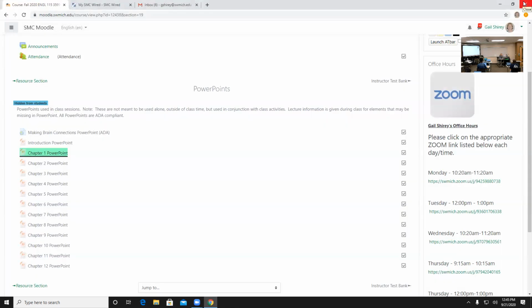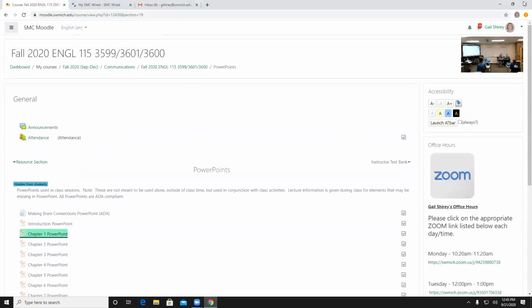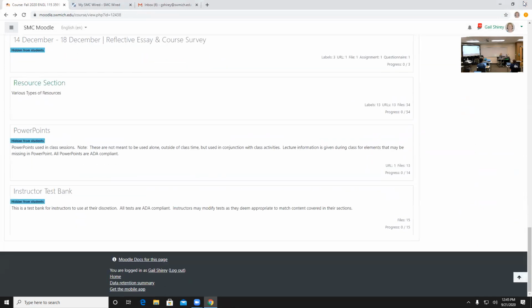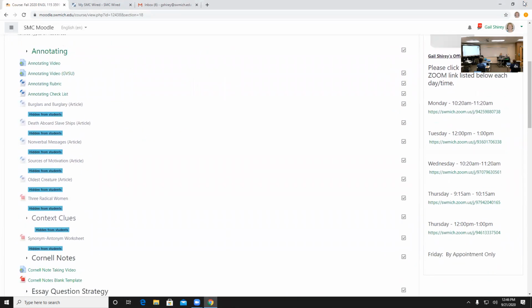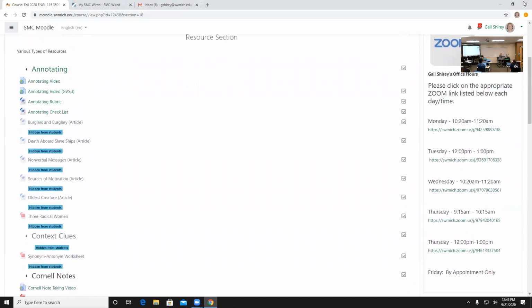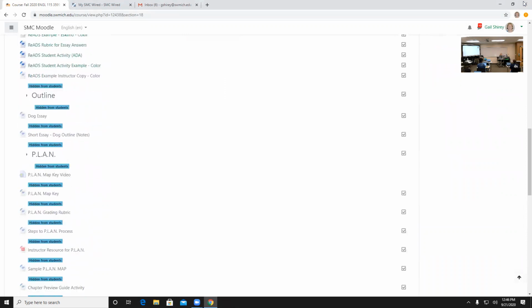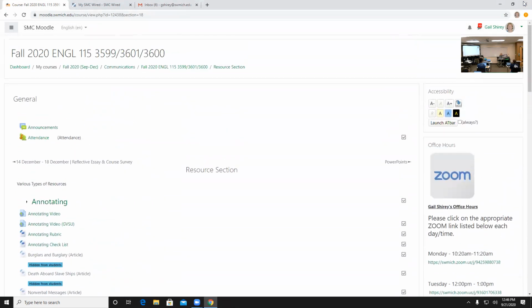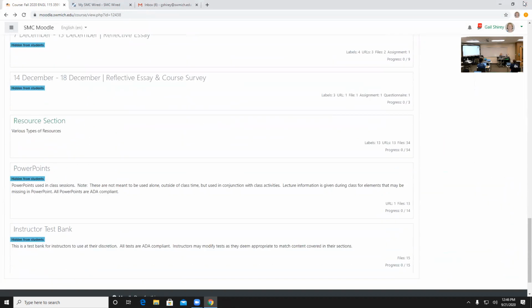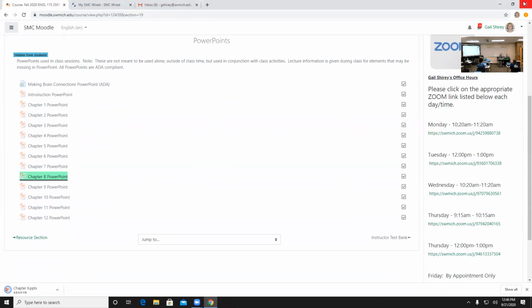I have my own PowerPoints, but I bet they're not ADA, and I bet that's why I didn't include them. Hey, look at me go. Context, annotating. I don't see my PowerPoint. Okay, so I'm going to just do some lecture then. And the PowerPoint for the chapter, which I can do, it's just not as good as the one I did. But that's okay. It's going to help remind me for lecture.